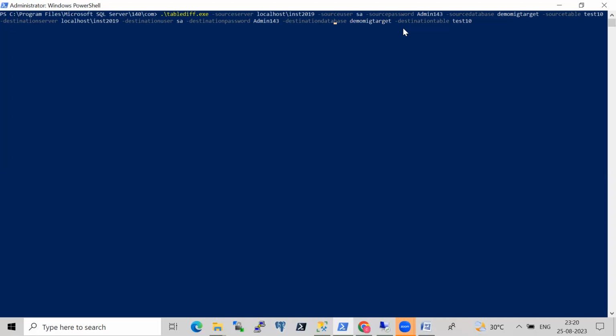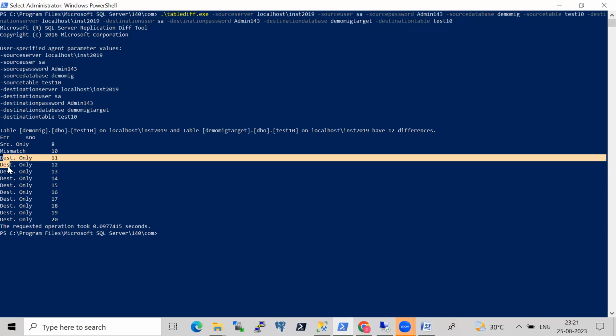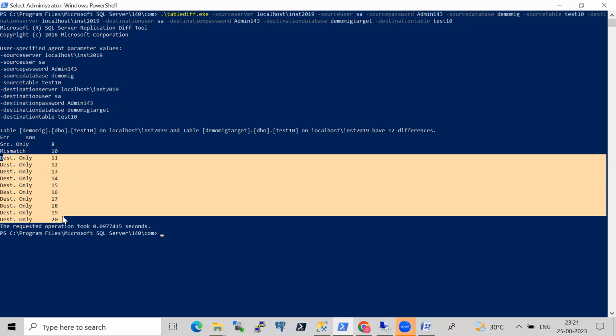So let's go there. Demo mig will be my source. So now if you see on the source, I have only 8th row. On the destination, which is 2022, I have these rows. Clear now?